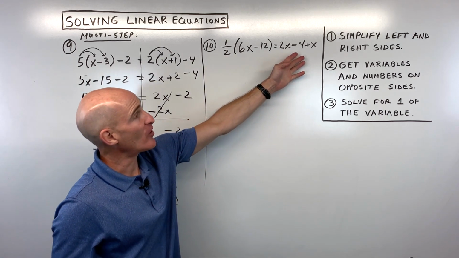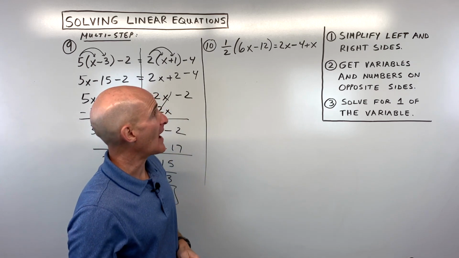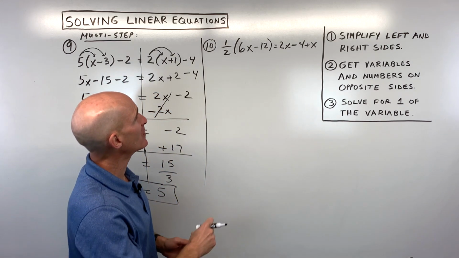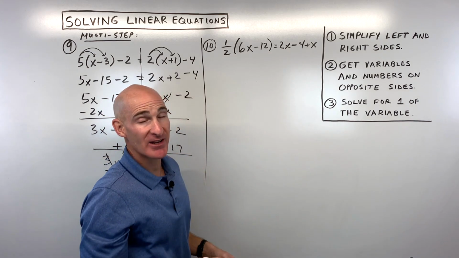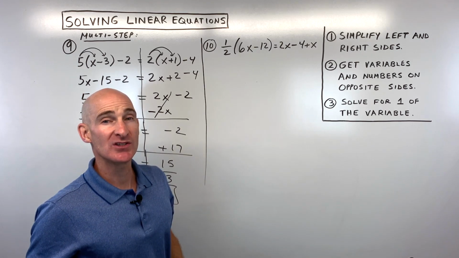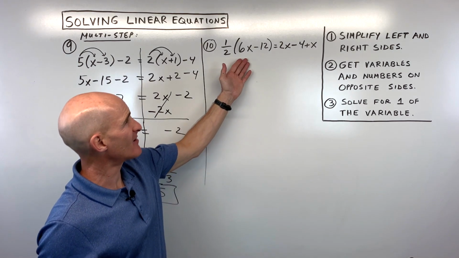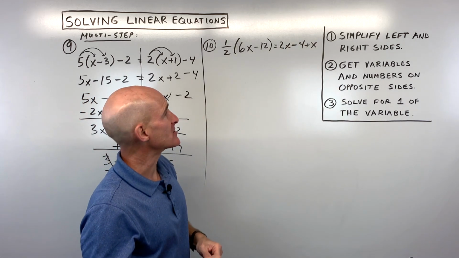Okay, for number 10, same idea. Got a lot going on here, but if we follow these 3 steps, we're going to get to what x equals. Now, sometimes students say, well, couldn't I just maybe try plugging in some numbers like 1 or 2 and see if it matches? See, that would take a long time. You might be able to do that on the 1-step equations and maybe even the 2-step equations, but it's hard to guess what x is on these multi-step. So that's why we like to follow this process.